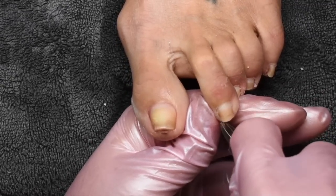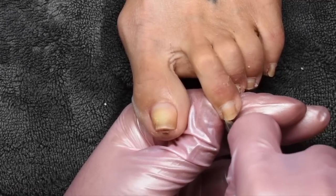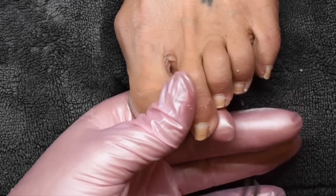This nipper is great for trimming the sidewalls. And although this guest doesn't have discomfort with her sidewalls, they do still need to be trimmed out to allow the nail plate to grow out smoothly.